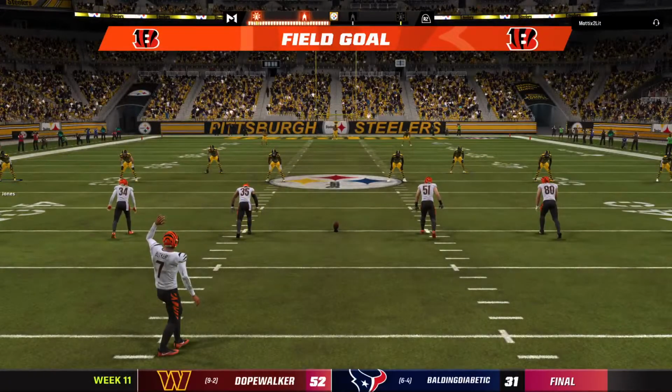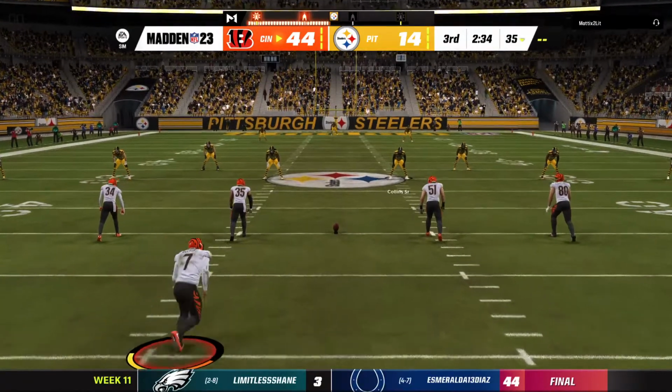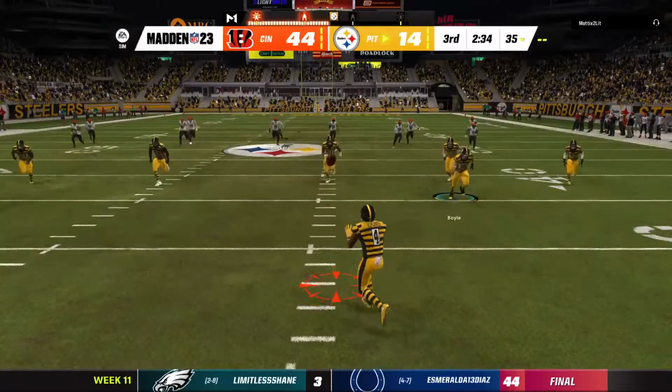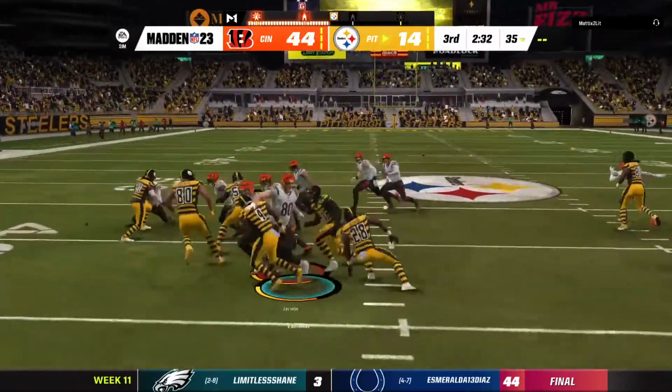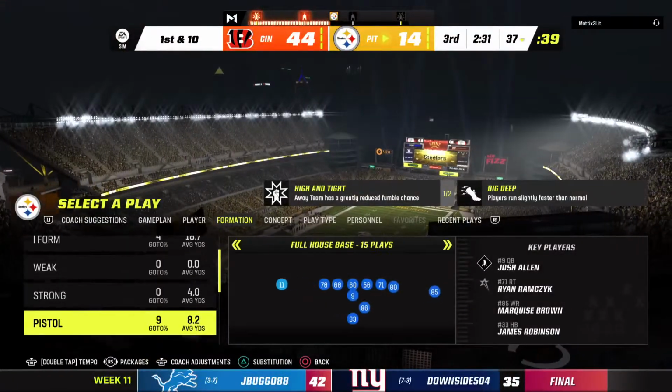Well, after that last sequence, they're sitting pretty comfortably. They force the fumble, get the field goal, and expand on that lead here in the second half. And don't expect them to rest on their laurels after that kick either. They'll keep their effort up until the final whistle. They don't consider any lead safe.